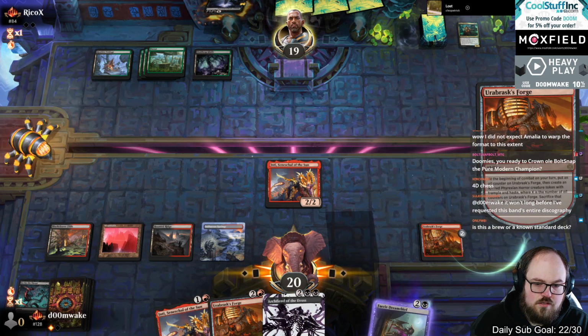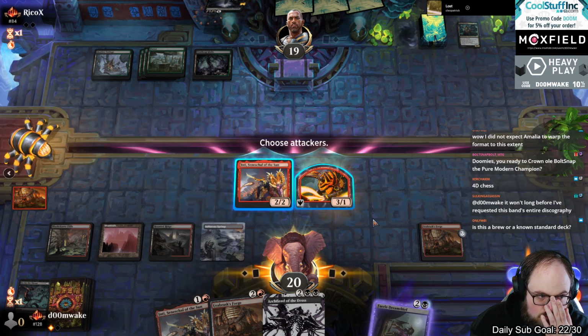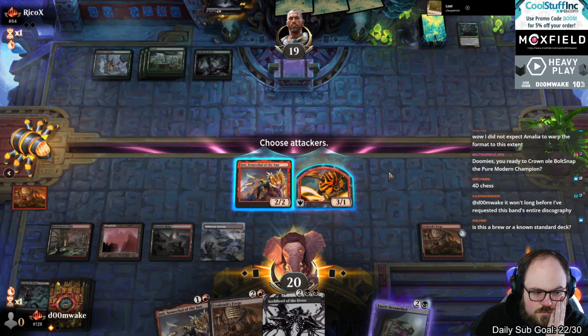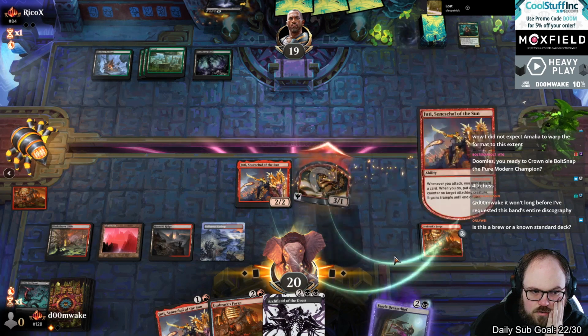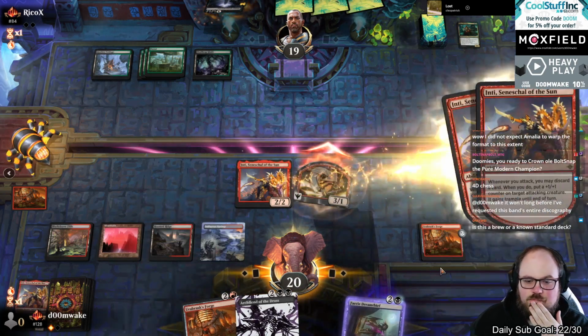Kind of want to do this. Is it weird to put a counter on this token, just to attack past the cottage this turn? I don't need this other Inti, right?